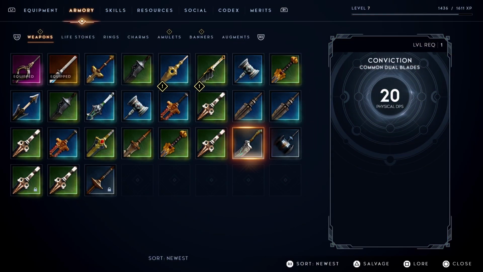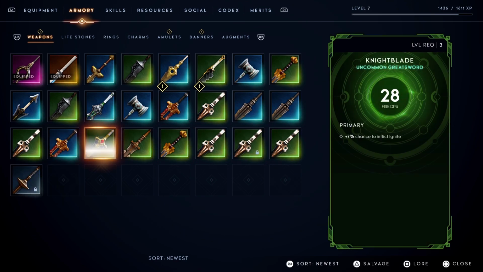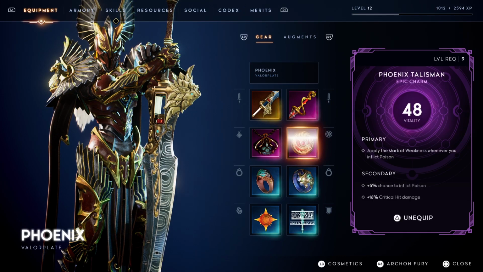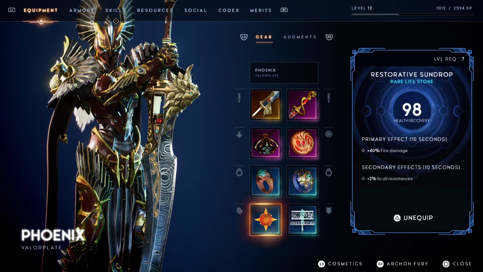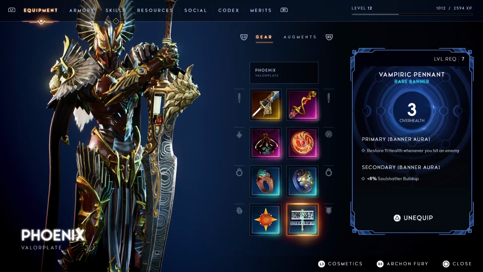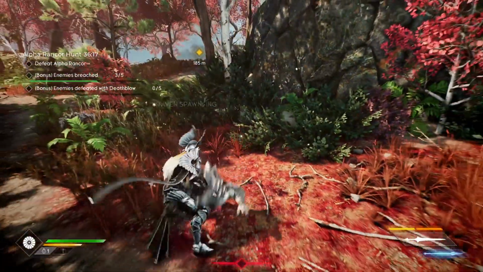Now Godfall being a looter based game, let's start with the loot. There will be different weapon types you can obtain with different rarities from common to legendary. Also, you'll be able to acquire amulets, rings, charms, life stones, and banners with the same rarity system. Also, all of these items will contribute to increasing your might, spirit, and vitality while giving you certain unique skills. You'll be able to find these items as you progress through the storyline or by completing different types of missions.